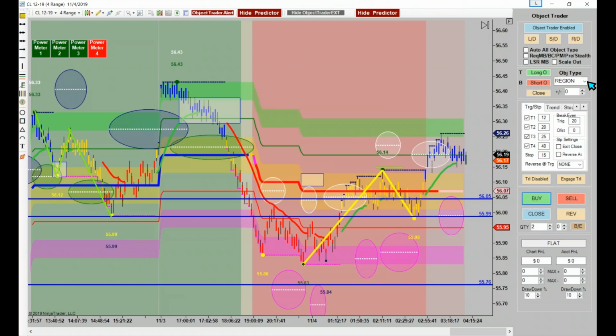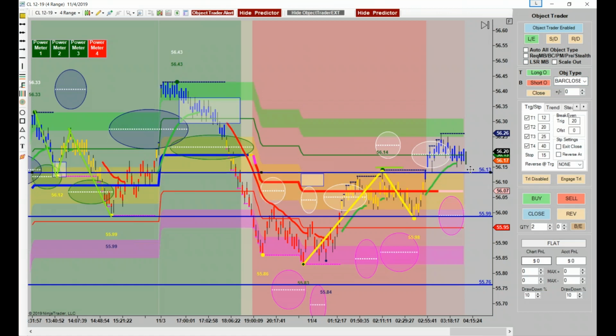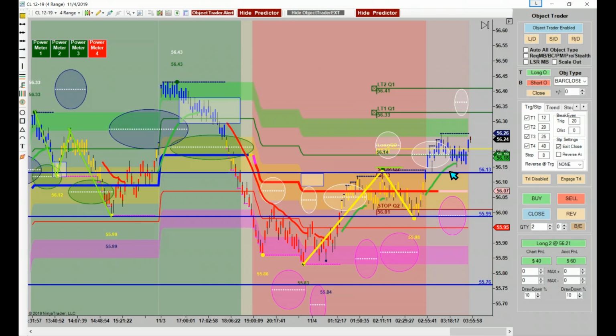Yeah, we got a tool for that, by the way. Bar close long. Put our stop just underneath that swing. We already know where we're going to stop, right? Okay, so bring our stop just under the swing, exit on close, and we're in the trade. Okay, everybody see what I did there? Now, this was a little phantom trade. We didn't get a chance to take it, but one of the reasons that I didn't want to take it is because it took out this Lightning 3 swing.